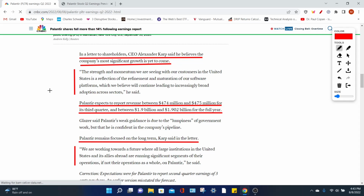Palantir also gave a revenue prediction regarding their quarter 3 earnings report, where the company is supposed to bring in around $474 to $475 million. And quite frankly, I'm disappointed in this forecast. Even though I think this forecast is accurate, this is not looking good for Palantir Technologies right now, because this is literally extremely close to what they brought in this quarter, and we want to see them growing quarter over quarter and year over year, and it looks like in the third quarter we're not going to see that, which could act as a negative catalyst for the PLTR stock price next quarter.